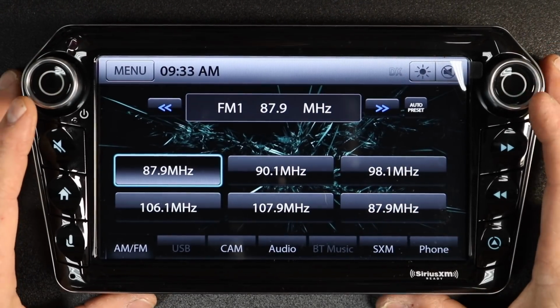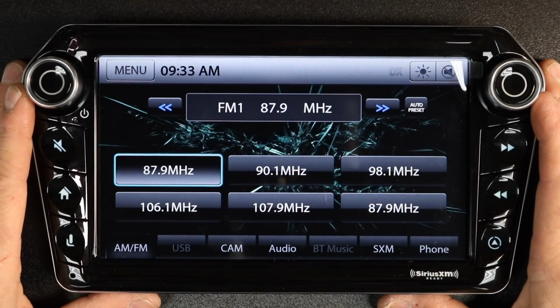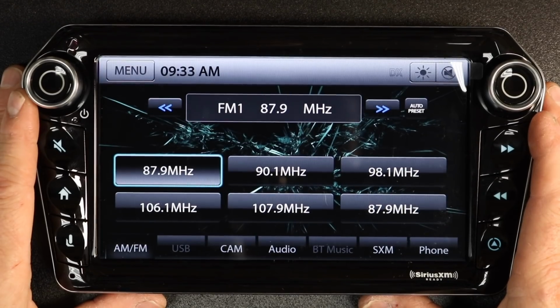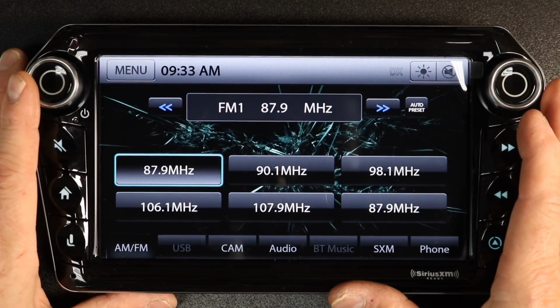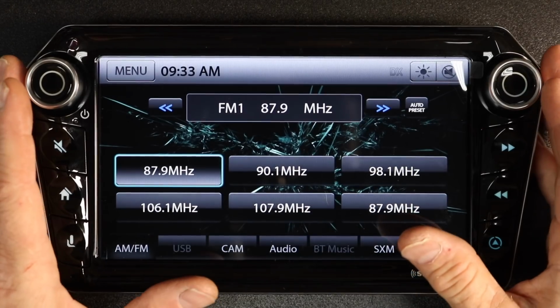The radio itself has a 30 watt by 4 amplifier at 4 ohms. Is 2 ohm allowable. True power is going to be 25 by 4 at 4 ohms with a 20 to 18K frequency range at 10% total harmonic distortion at 14.4. As we said, it also has a 4-volt pre-out.